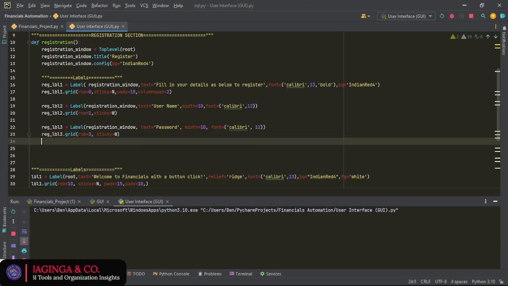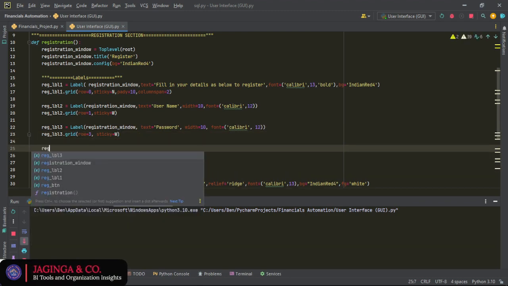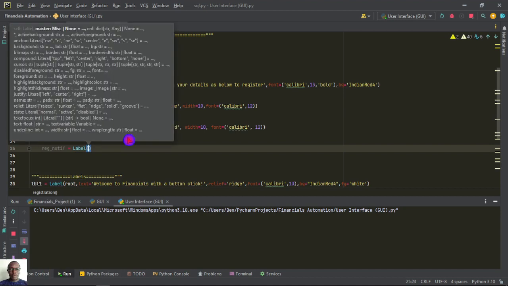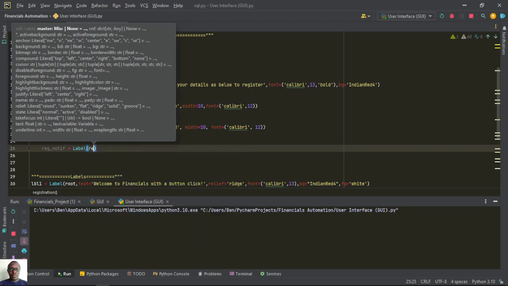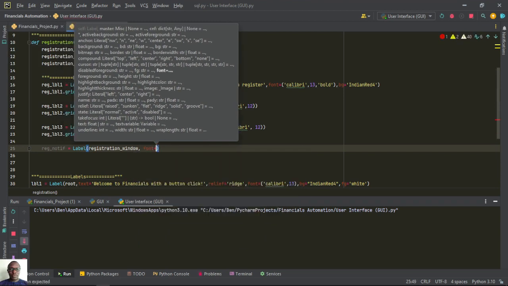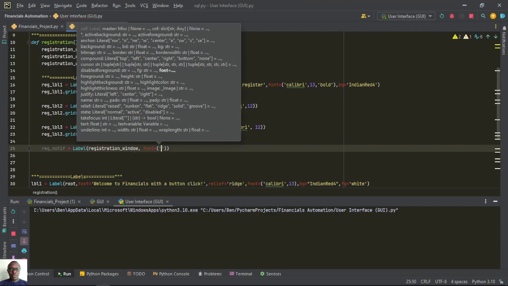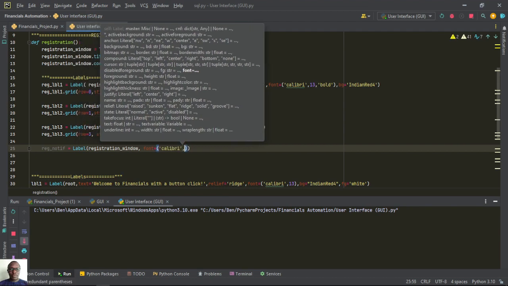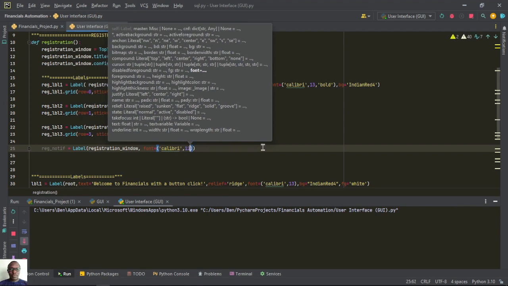So lastly we'll have registration_notif is equal to label in bracket. So here we'll use registration screen. Then font, we'll have Calibri 12.